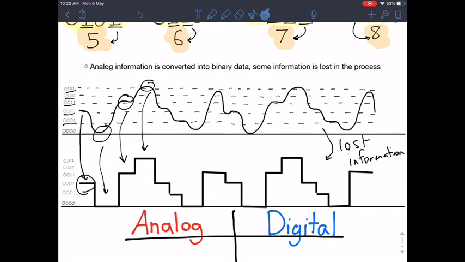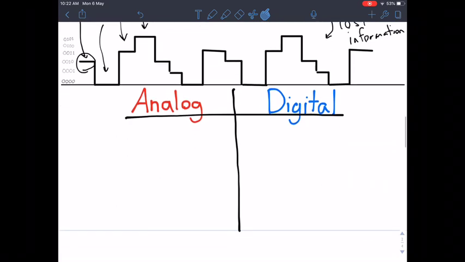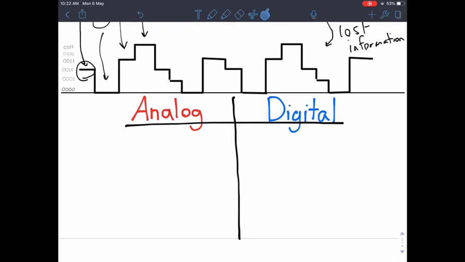Now, obviously, we can fix that by using higher and higher resolution, using smaller and smaller pixels, and so it gets more and more like the analog version, but digital always loses some information compared to analog. All right, so let's summarize. Now that we know what digital is, we know that it's the language of computers. We know that it is a summary of a physical thing, whether it's a photograph or a sound.